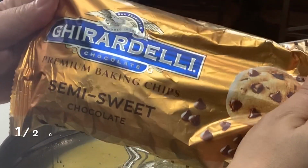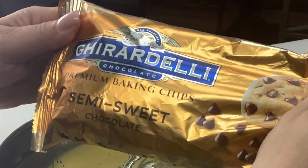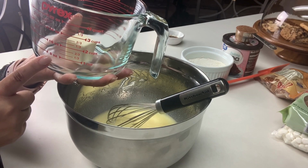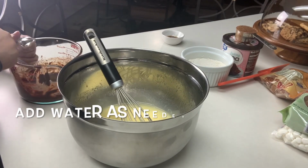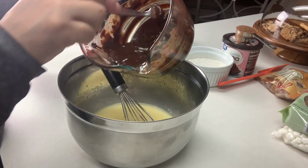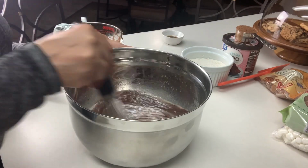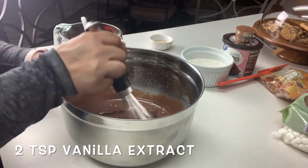Okay, we're going to need 1/2 cup of melted chocolate chips. Today I'm using Ghirardelli's semi-sweet. To melt in the microwave, add 2 tablespoons of butter into a cup, and then add 1/2 cup of your chocolate chips. Put in the microwave for 1 minute, take it out, give it a mix, add a little bit of water, and then put back in the microwave in increments of 20 seconds until your chocolate is nicely melted. Just don't overheat, otherwise it becomes hard. We just want to give this a quick mix, and then we're going to add 2 teaspoons of vanilla extract.